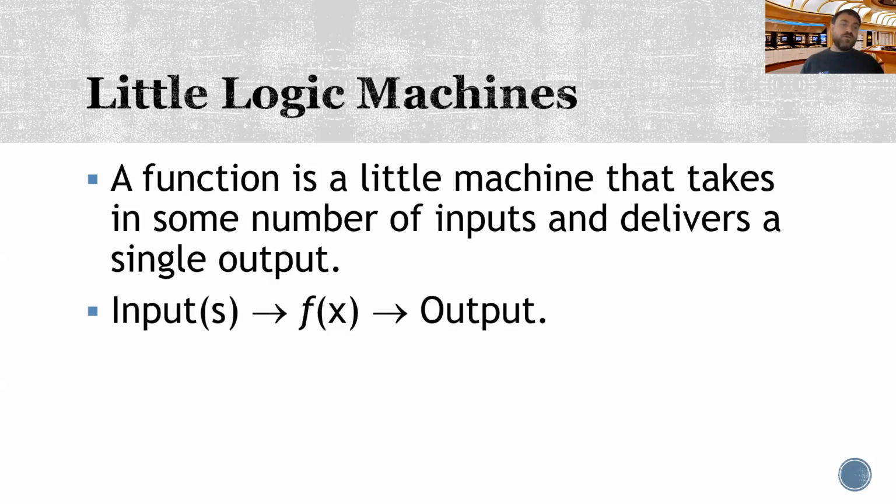And so you take the input or inputs, they go into the function, and then the function does whatever it does, depending on what kind of a function it is, and then that gives you the output. So in that sort of symbology there, the italic F names what kind of function it is, and then the X names the input. Right, and then of course, since you get one output from this thing, we're going to end up treating a function as a logical individual, just like a lowercase letter in our system of formal logic.